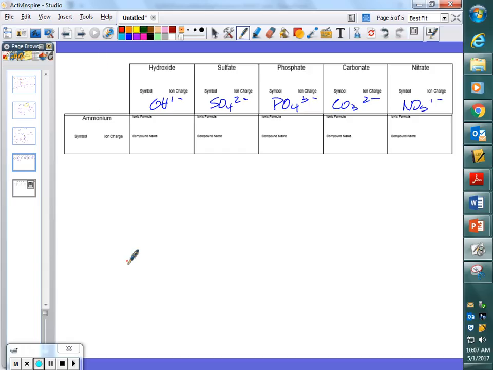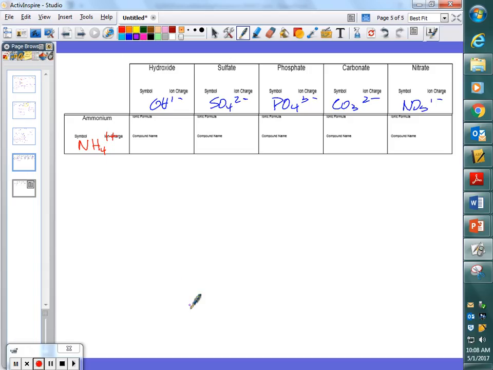Ammonium is one of the only polyatomic cations that are out there. There aren't many of them, but there are a few. Ammonium is one of them. The fact that it's a cation means it has what charge? Positive charge, right? Ammonium is NH4, but in order for that to happen, there actually has to be a loss of electrons, so it ends up with a positive charge. I agree with you, it is actually strange, especially because those are all nonmetals and they don't usually give away electrons, but that happens here.